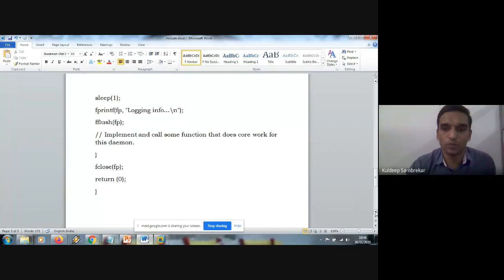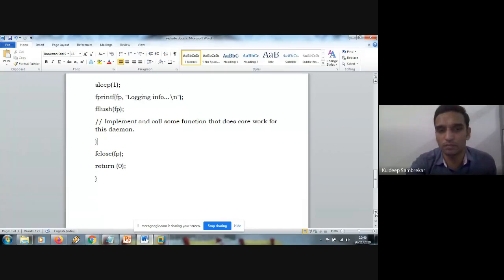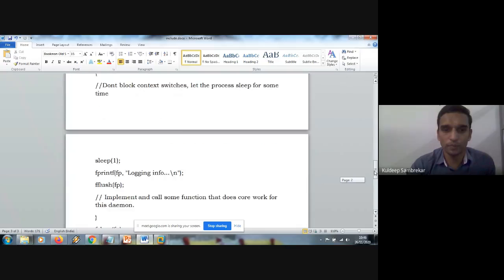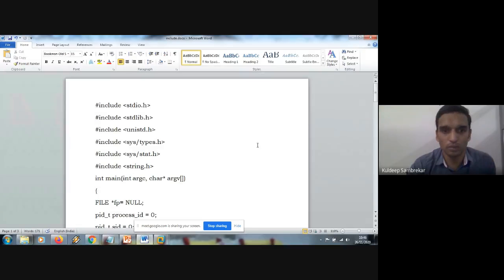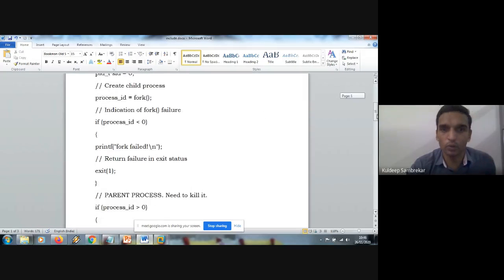Once you run this, since I'm in a virtual machine, I can't demonstrate it. If you have installed Fedora, run this piece of code and check it out. Once you do that, it will terminate, and nothing will show on the output screen. When you run ps -axj, whatever name you have given, that name will be displayed in the process listing. This is how you write the code to create a daemon.